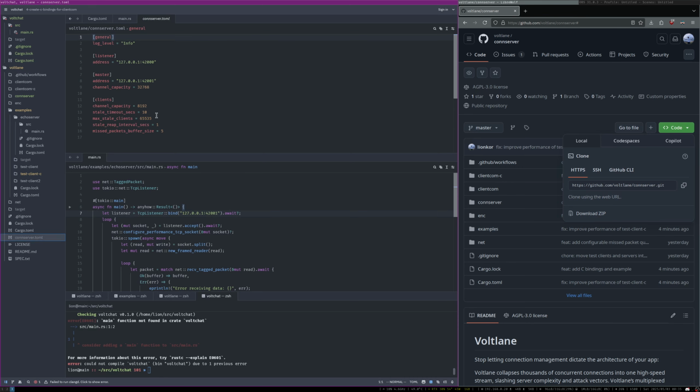You can configure it in the connection server toml, configure all sorts of stuff, but we're not going to do that. And just in case you haven't watched the other video, Vault Lane or the connection server is a completely separate binary. So we don't have to worry about it right now. We're just going to write some code with this net library, and with the client com library or the client com C bindings, whichever one. And then we're going to have a fully working TCP chat server and client, right? That's the idea anyways. We'll see how that goes.